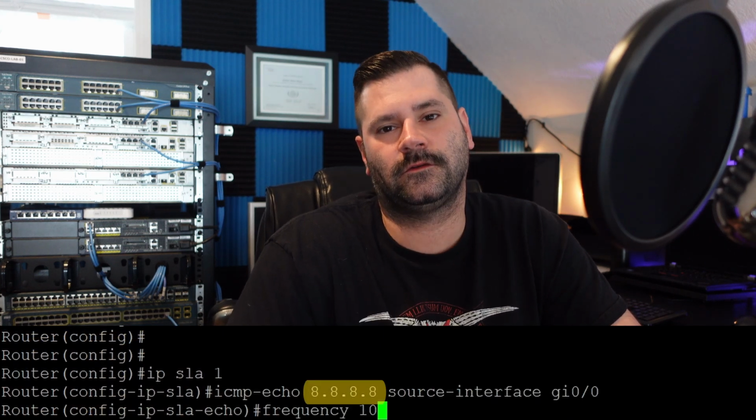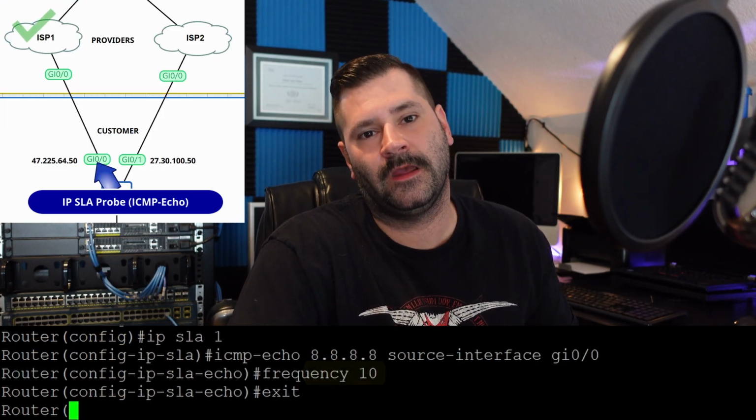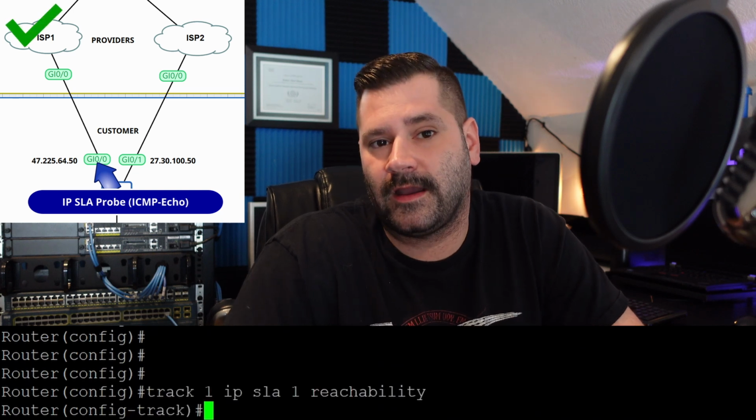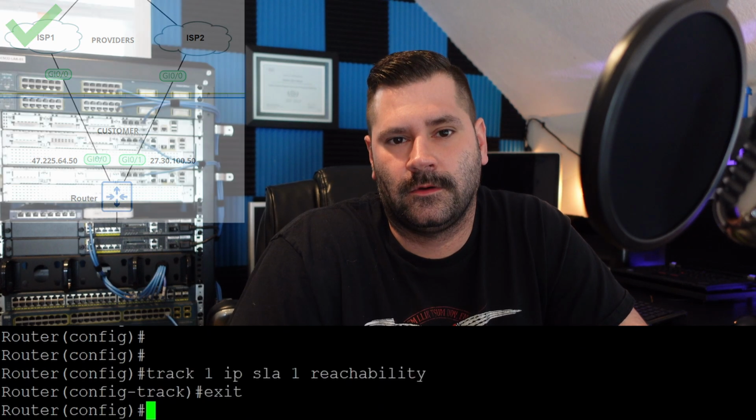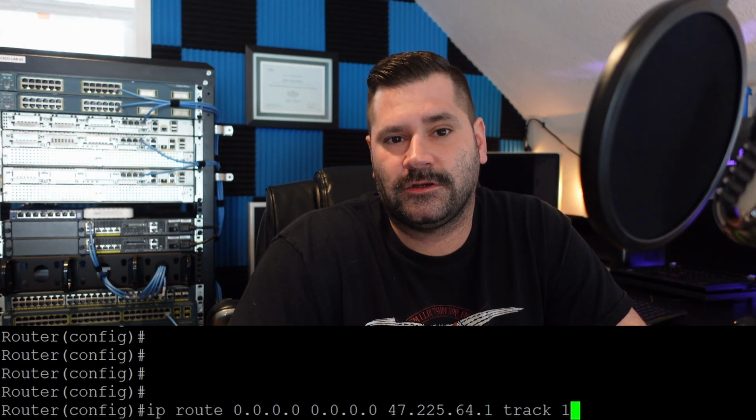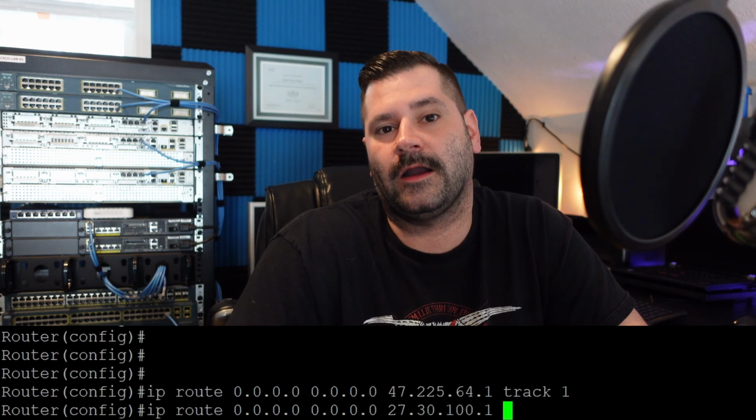When implementing redundant ISPs for failover on a Cisco router, it's pretty cut and dry every time. You configure an IP SLA probe to ping a well-known IP address out there on the internet, used to track the state of the primary ISP, link that IP SLA probe to a tracking object, and configure your two static routes.